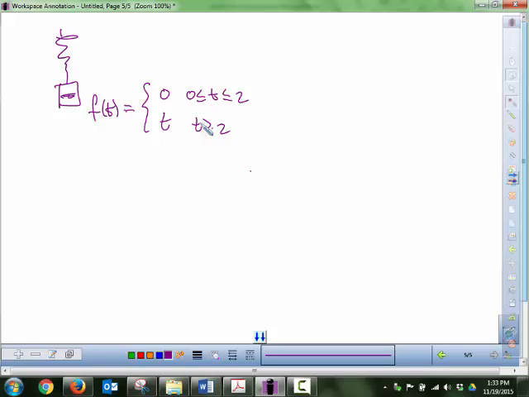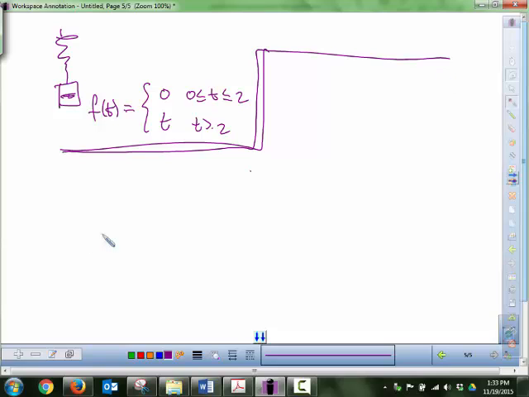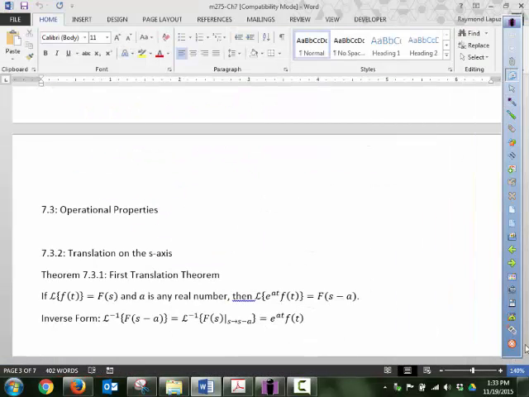So they introduce a new function called the step function, or sometimes called the Heaviside function. I just drew it right here. Oh, that's a step function. All right, I can go back to my notes now.